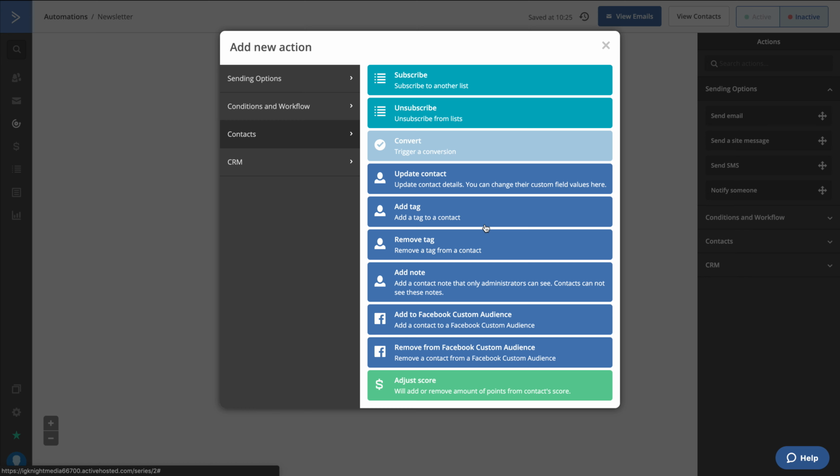But this is really cool because, as I mentioned earlier, this integrates with ClickFunnels. So anything that happens, that's our front end right there, that's our front end vehicle, it is going to be sending all the information here. All the contacts that go through here can also be added to custom audiences with Facebook. So that's really, really cool. And once again, I'm going to get into that on the next video.